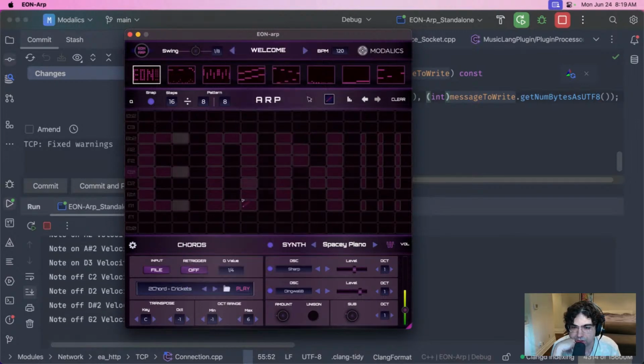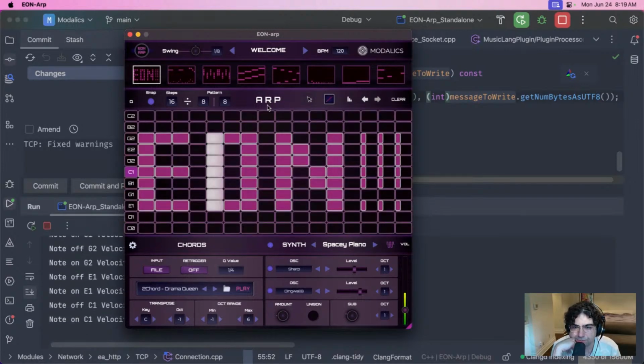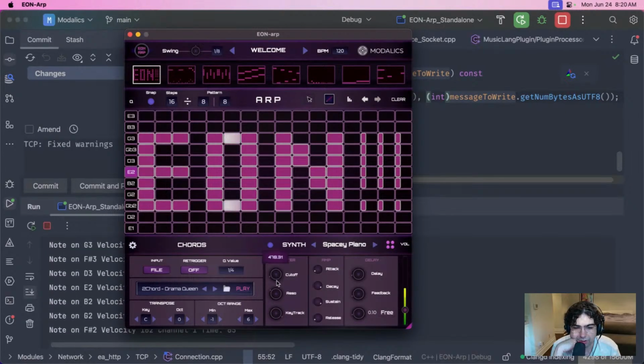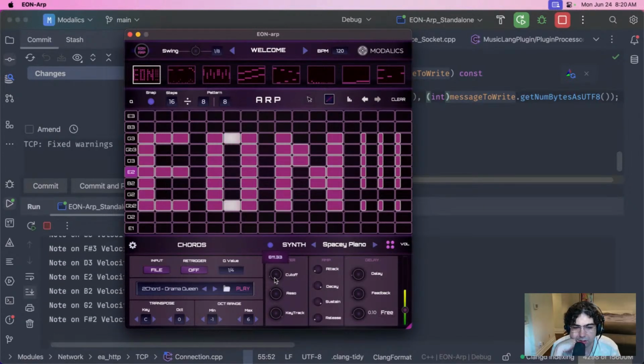Let's do just these jazzy chords, right? And then when I turn on EON, it plays a pattern. Let's go to the other place on the synth, maybe. Just filter this a little bit.